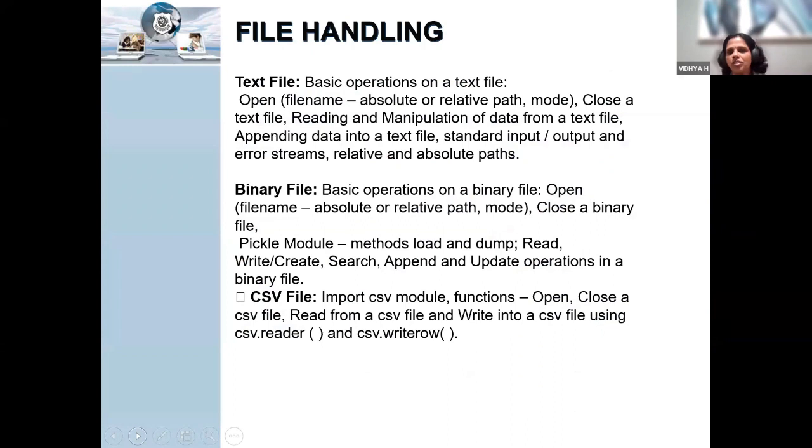So what we are going to do today is file handling. Many of you, whoever is not handled, it's just a recap. Usually there are two types of file we used to see in C and C++: the text file and binary. As I said, before starting every class, give some emphasis on why we are learning this particular topic, what is its advantage, and how Python is handling it.